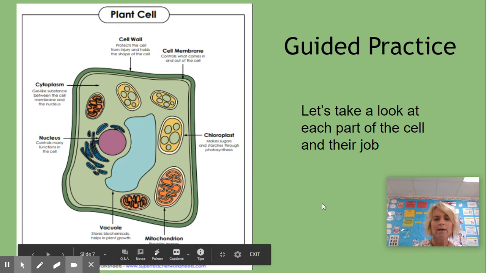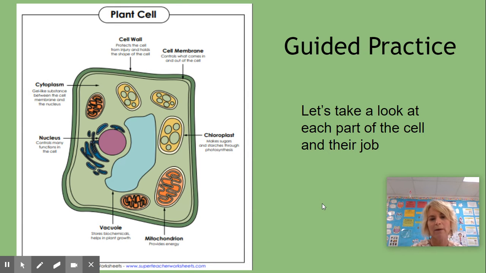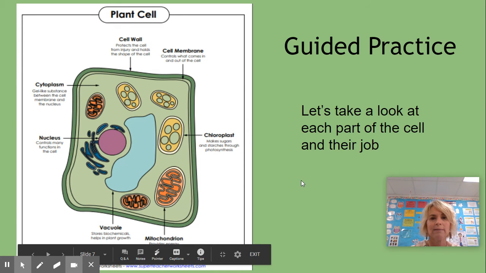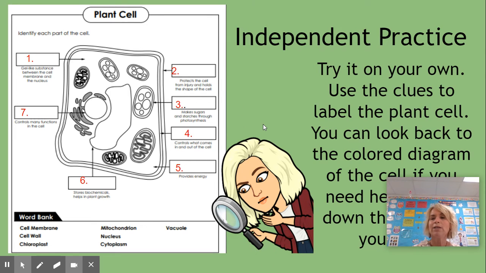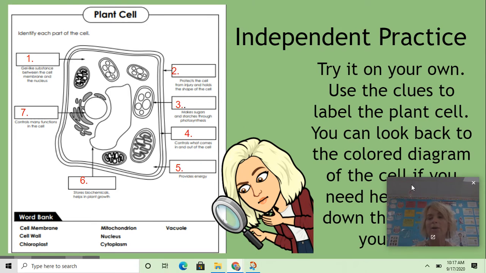Now, once again, remember, plant cells are probably the most difficult that we're going to talk about. So don't stress out if it's not crystal clear. It's something that we'll continue to learn. And even as you get older, you'll learn more in biology about plant cells. So here's what I want you to do now. I want you to do a little bit of practice on your own.